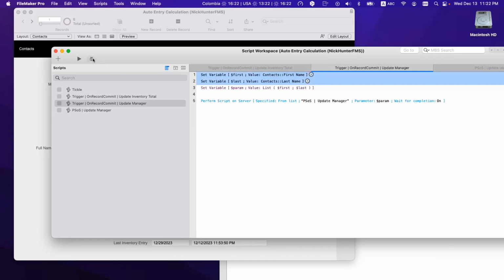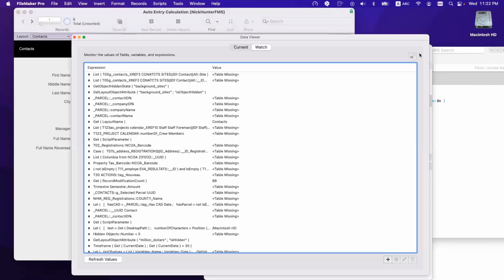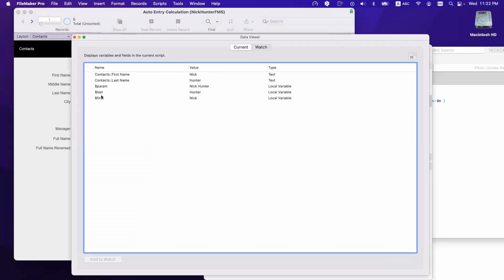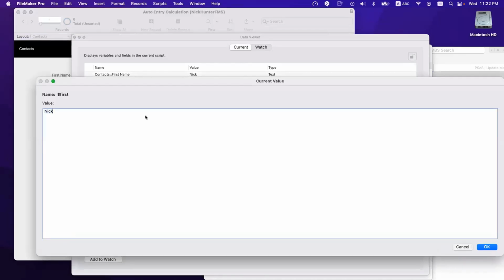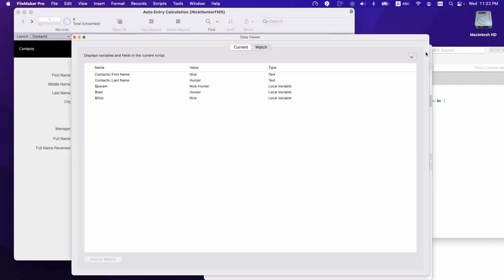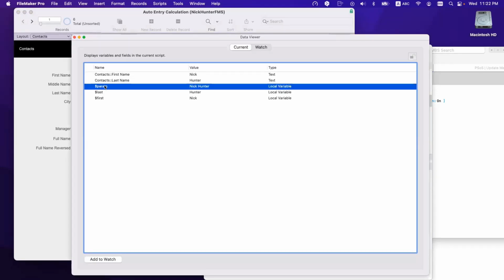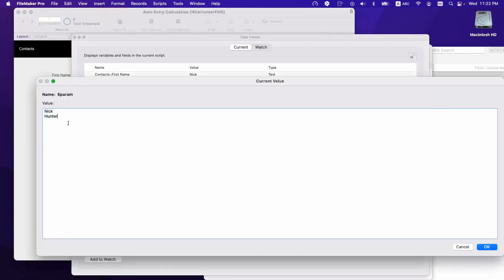If I debug this, this is how it looks. Parameter looks like this. So you see, if I debug, I see both of them. Oh, parameter, sorry. First, last, and parameter, I see both together.